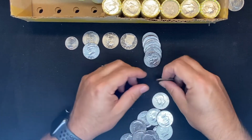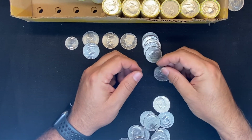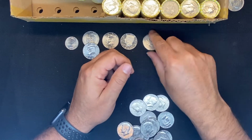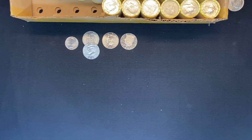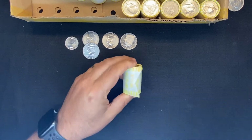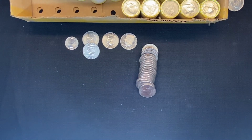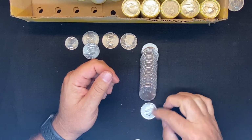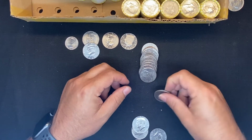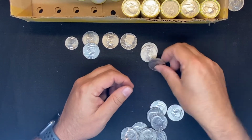If you're one of those guys like Freedom Coins or even Rob Finds Treasure, Silver Seeker, some of those guys, it's not uncommon for them to find 20 or 30 silvers in a box. Granted, most of those are 40%ers. Still, every 90% half dollar today is worth over $10, which is unbelievable. I would love to have me a box where I found like 10 90%ers. That would be amazing. I don't remember the exact math, but I want to say the 40%ers are worth over $7. My math might be off there, but still, it's a lot of money for something that I would technically have paid 50 cents for. That would just be really cool to find a big box loaded full of silver.